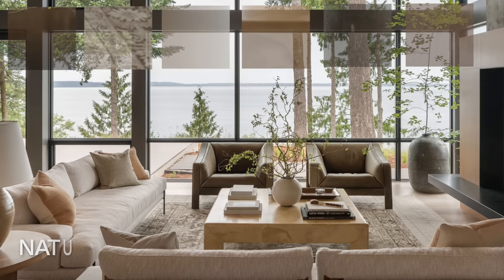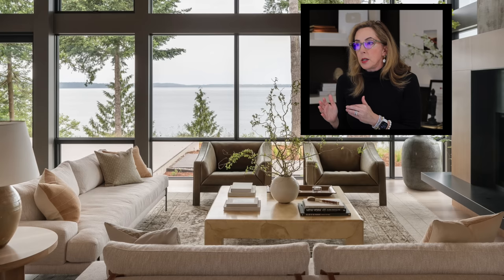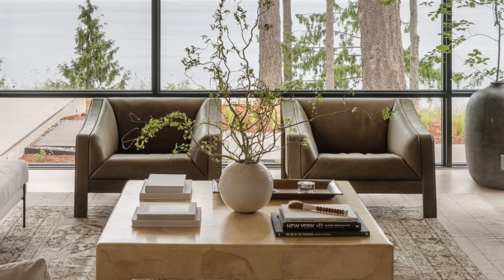It's still neutral, still soft, but the cast to it is warm as opposed to those cool grays that we saw in the other room. Secondly, you have a lot of kind of textural stories. You have two sofas that have a little bit of fabric on them and pillows, and then you also have two chairs over on the opposite side, so it's not quite as structured a format, and those chairs are done in a warm, yummy leather, so you look like you could curl up in them and read a book.